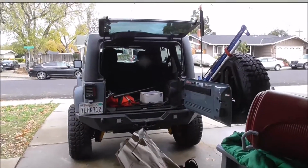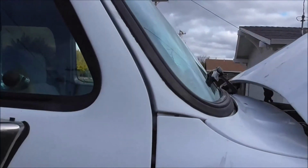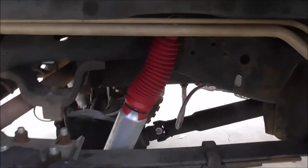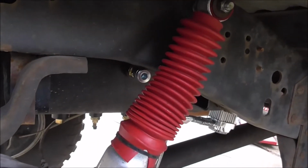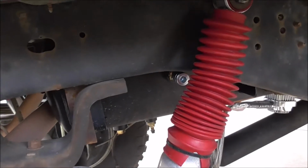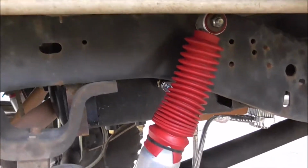All right. Elite Auto Glass did my window. They fixed it. Done. They had to put some sealant or something in there, and they put the window back in. But I changed, I don't know if I can even get to it. The shock might be in the way. I put an air chuck on it. I could probably get to it. Might be kind of a pain. But I just put that on.